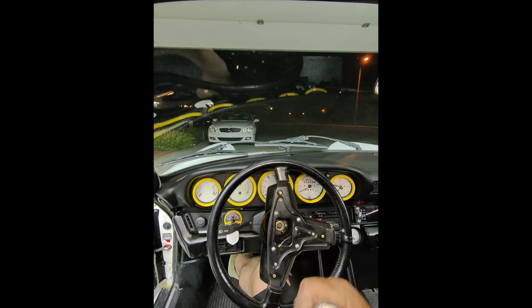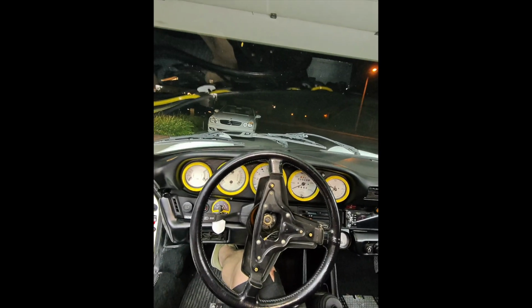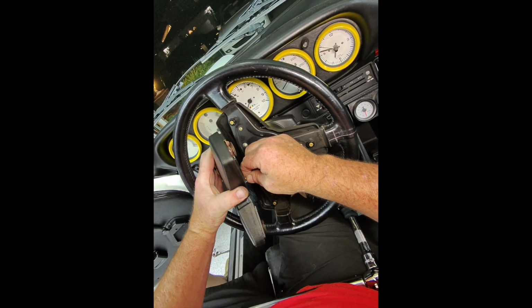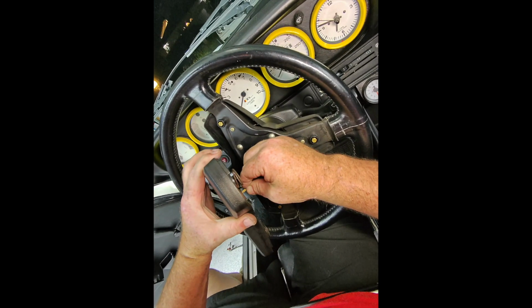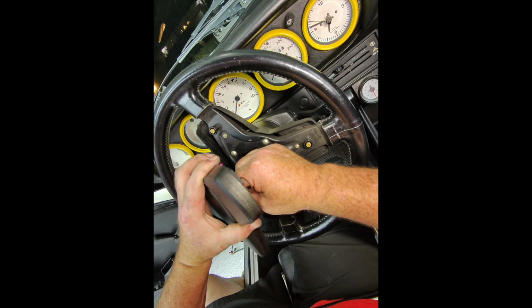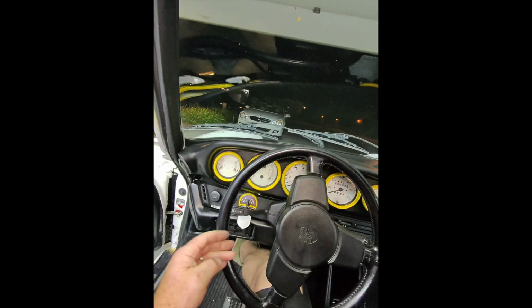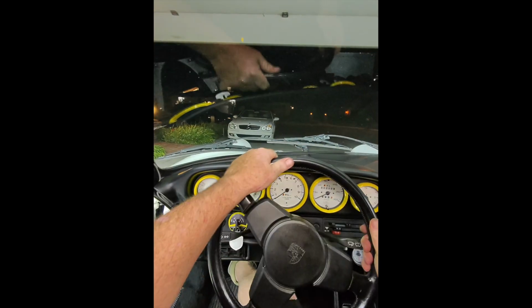All right, and connect the horn. There we have it. All right, let's test it out. No shakies. Turn signal works. Works on that side. So that's a good fix.